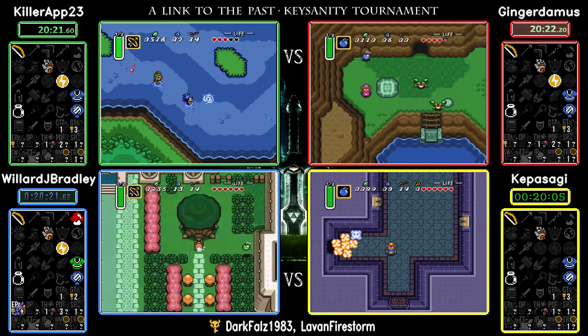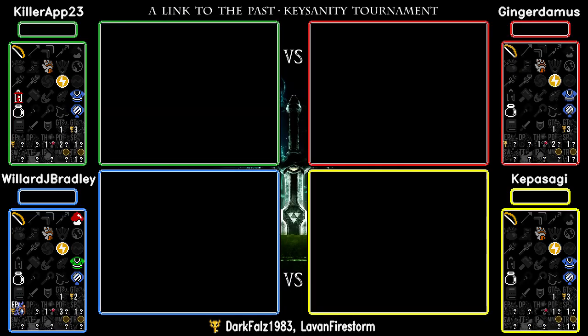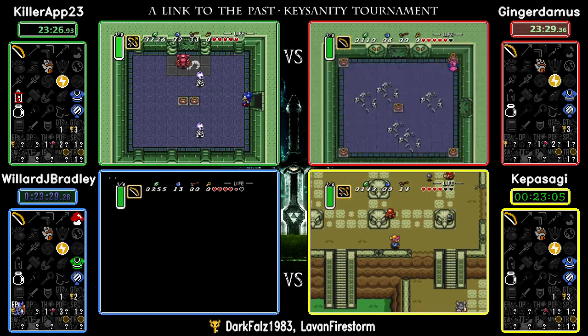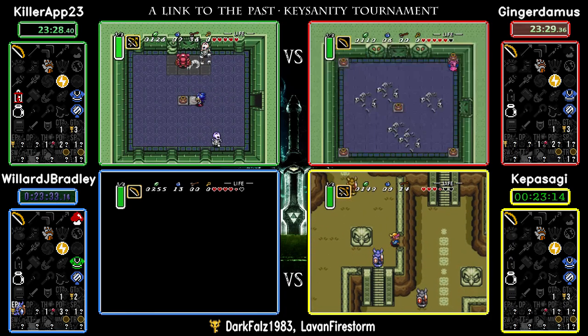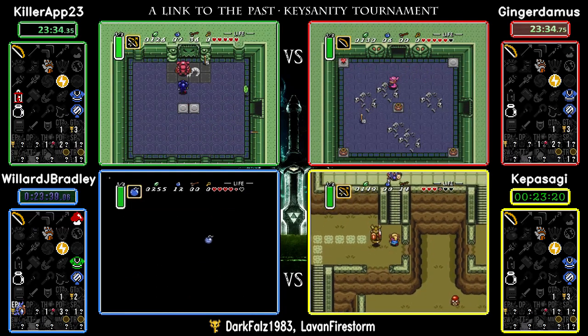I believe Willard is going and doing the sewer chest and Escape at the moment, which is something we haven't seen. Kepasagi is also going into the eastern section, so they'll be heading over there to finish that off also. Alright, just lucky we have our feedback, so we'll be on real time again.